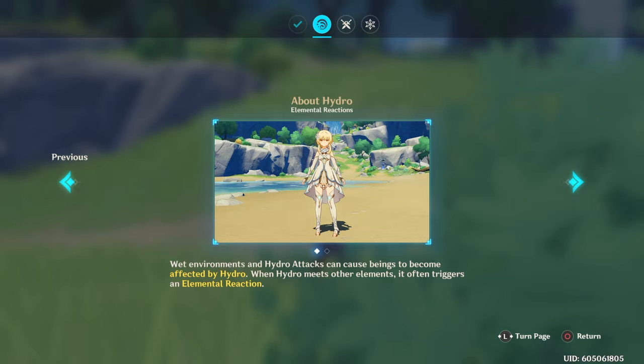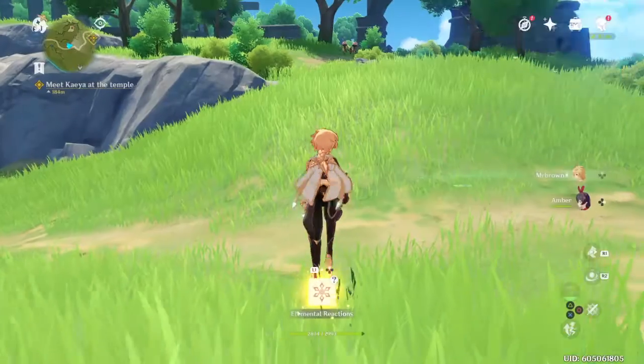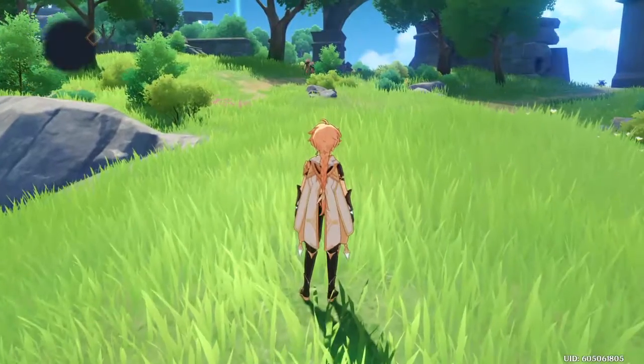About Hydro. That seems like a character we don't know. What environments in Hydro attacks can cause beings to become affected by Hydro? When Hydro meets another element, it often triggers an elemental reaction. Okay, well, I'm pretty sure we've already known that. There's another one?